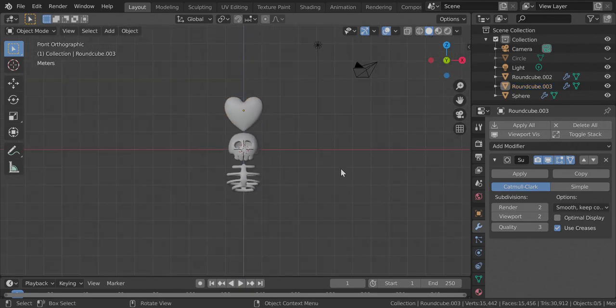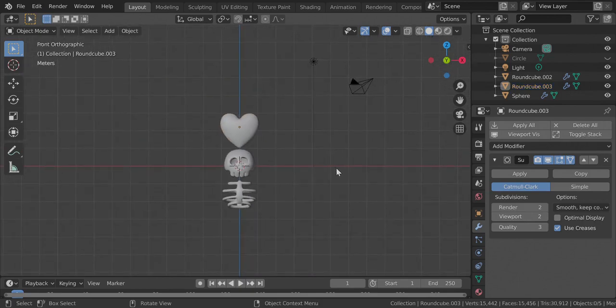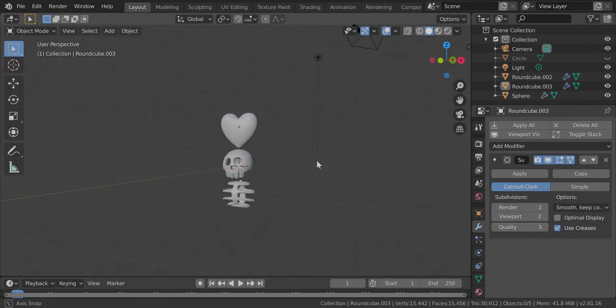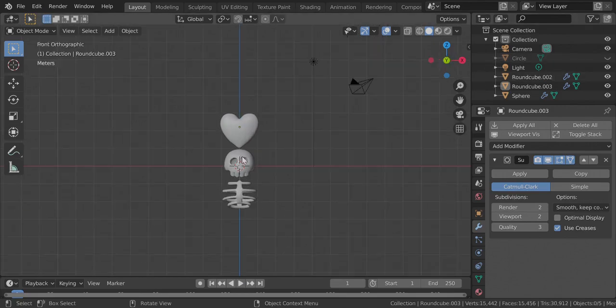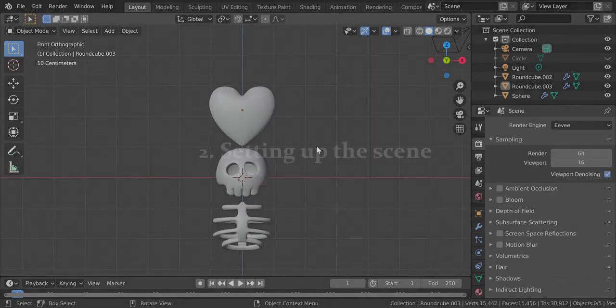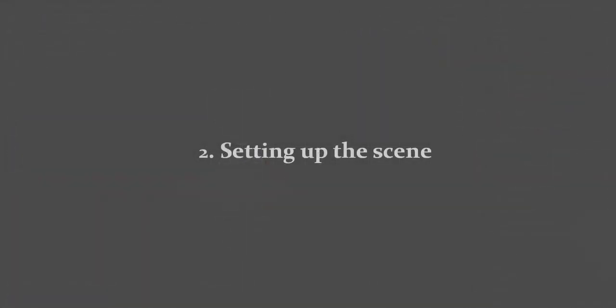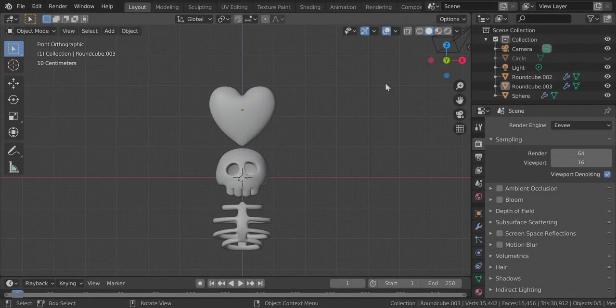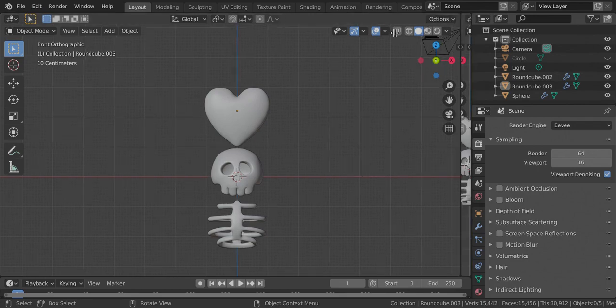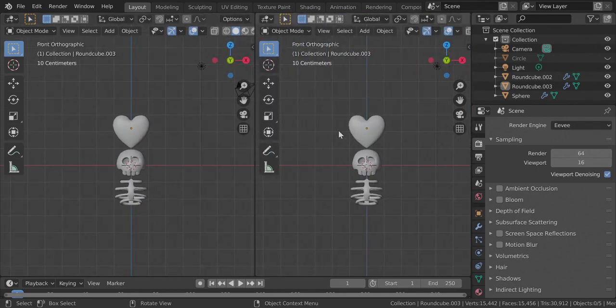So with this, our step 1 is complete, which is modeling. And yeah, so this looks quite nice. Moving on to step 2, we are going to create the lighting and also set up the scene. So to do that, first I'm going to get an idea of how things are going on. I'm going to create another tab. To do that, go to the corner of your viewport and drag it out to get another view.